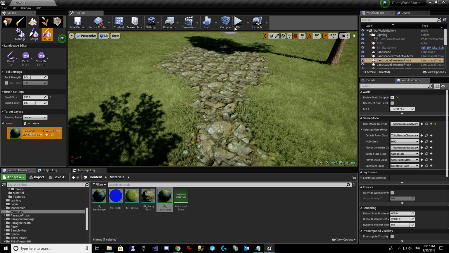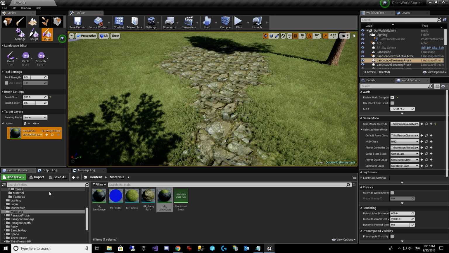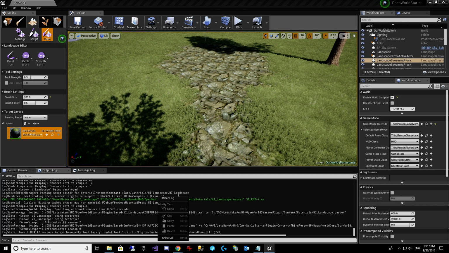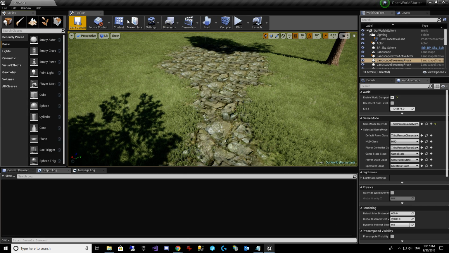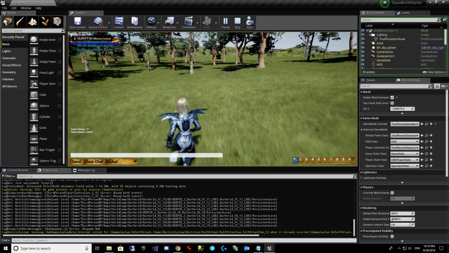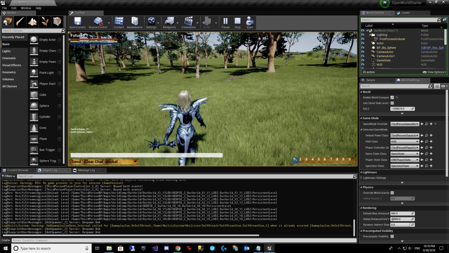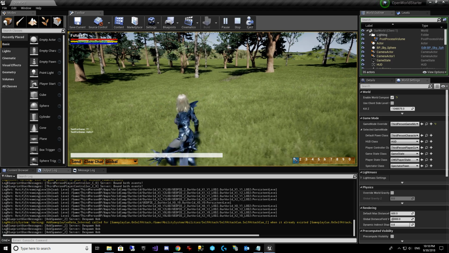Okay, so now to fix the errors, I'm changing this back to 1, and we're going to play this, and we're going to see some of the errors that I want to take care of. Okay, so you see it's doing that despawn mob down in the log. Okay, that's the first one I want to fix.